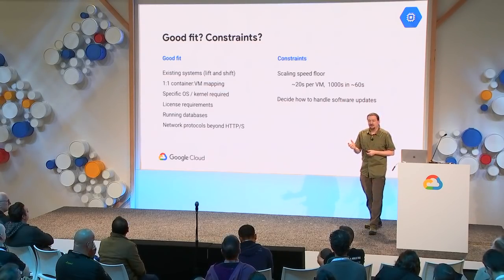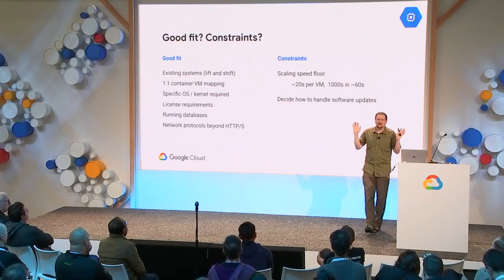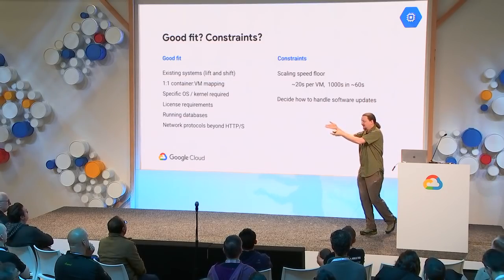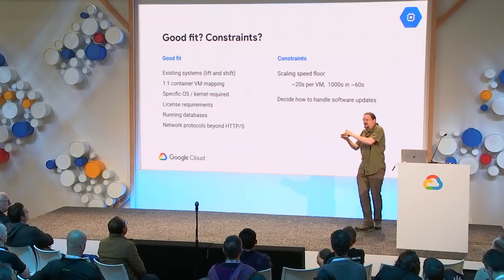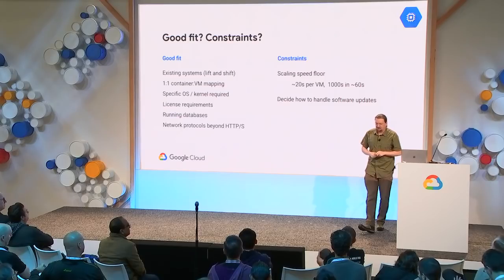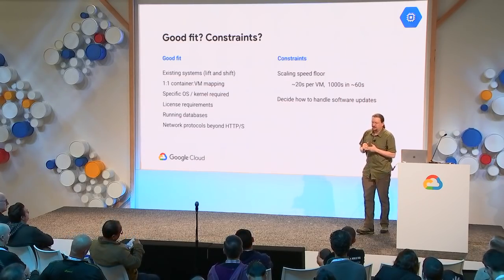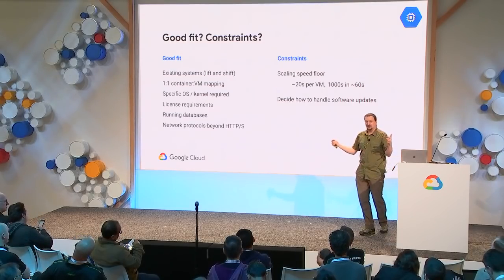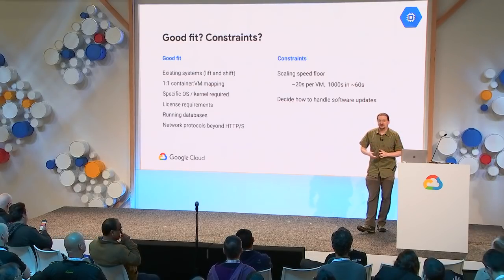There is a possibility of, all I want to do is run a container. I just got this one image, I just want to run it once. As you're starting a VM, you can click and say, I want to run this container, and we'll start a container-optimized OS and start that one container. If you have needs for a specific kernel or OS version, particular license requirements, or if you're trying to run a database, you're going to be happier here. It's possible to do in some of the other things, but there are a lot more moving parts.